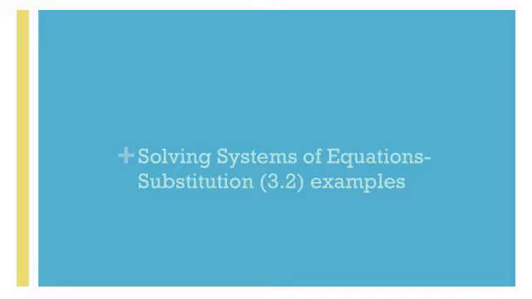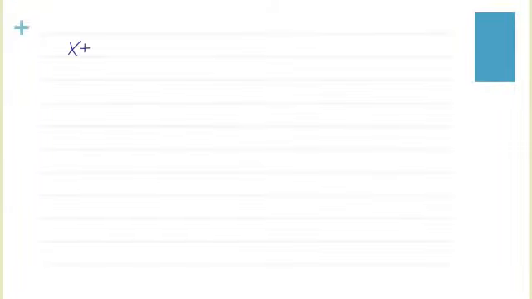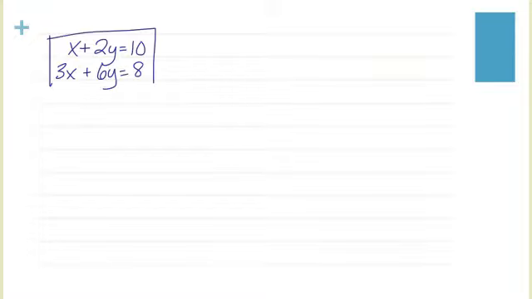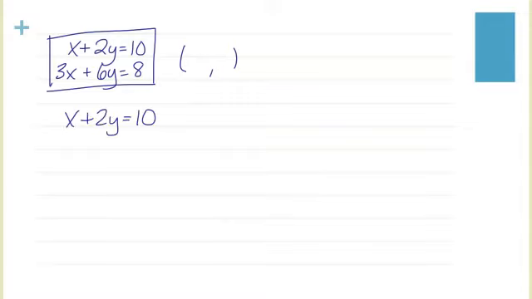More examples for solving systems of equations by substitution. I said we'll do some of the extra examples here. On this second one, this would still be a great example to do by substitution because it's going to be very easy to get that x alone. Keep my original equation safe, get my answer blank ready. So I'm going to solve this for x. Easy to get x alone here.